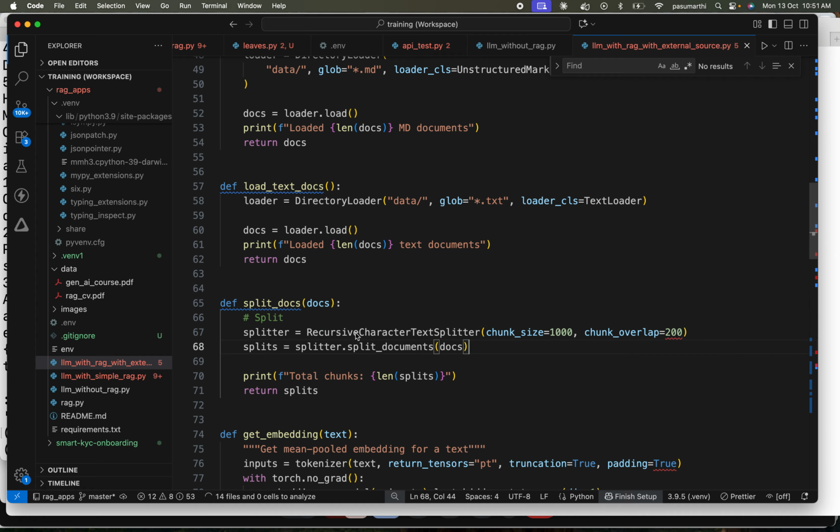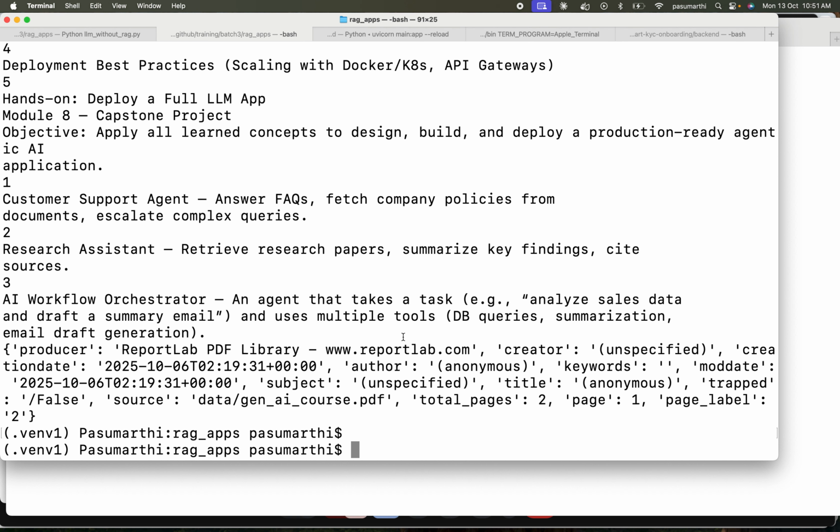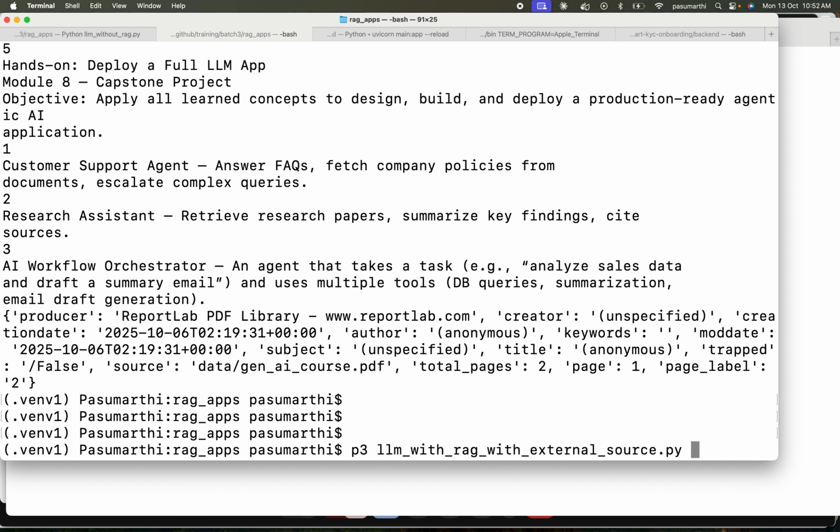Okay, so now we are splitting the document into tokens, chunks, whatever you call it. Let's run this and see how many chunks there are.